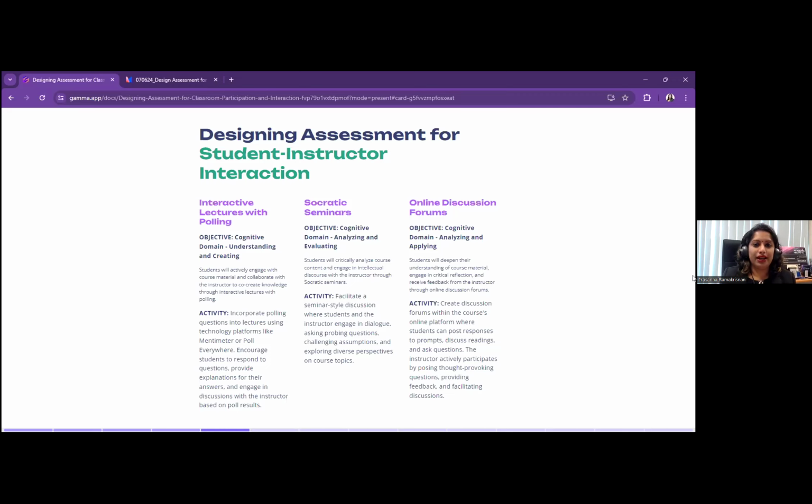So let me go through what I practice in the classroom. For undergraduate students, I prefer to use interactive lectures with polling. I want to test their cognitive level, because whenever you're designing your content for delivery in the classroom, you have a cognitive domain. The concepts are created for the students to understand something.